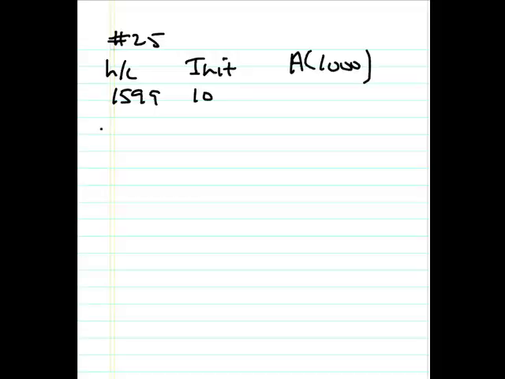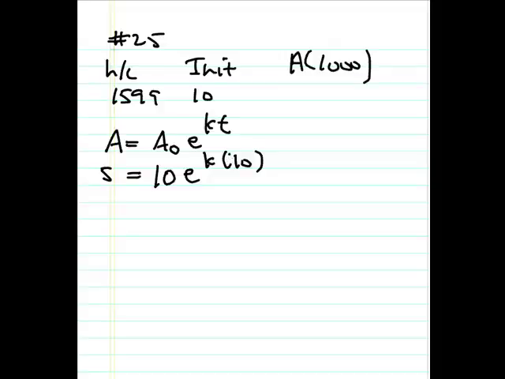So we're going to use our growth model, or decay model in this case. The amount present is equal to the initial amount times e to the kt. Now k is going to be negative. We're going to substitute the initial values, which is a quantity of 10 here. The half-life is the time in which half of it will decay. Our goal here is to solve the equation for k. So that should be 10. Oops, no, that's not correct. We want to get that.